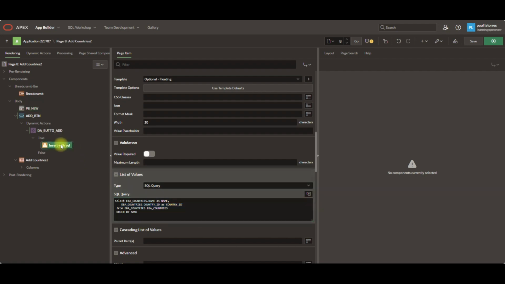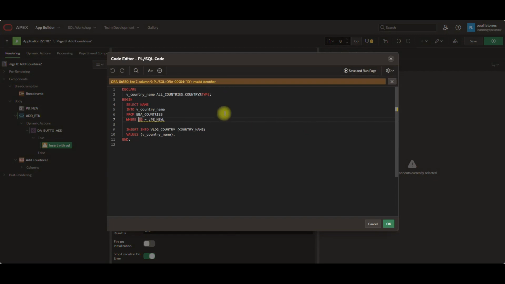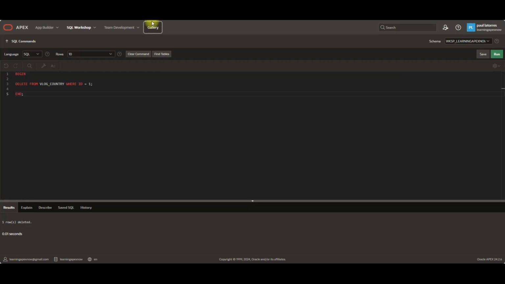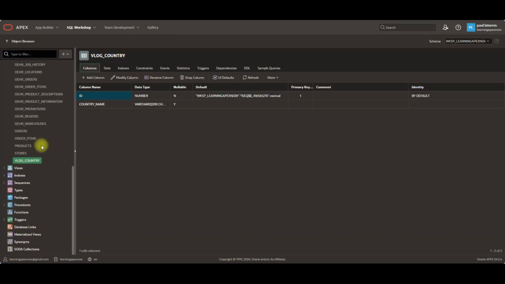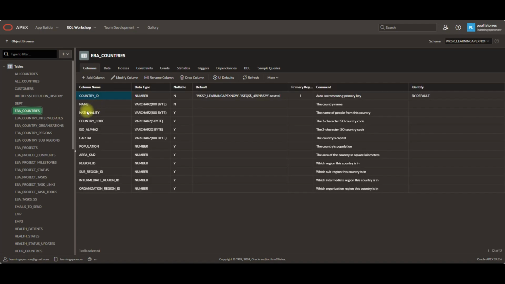Okay, so we do have an error. Let's see what it is. Invalid identifier. Oh, because EBA countries may have a slightly different column. It is the country ID. Okay, that's the primary key.